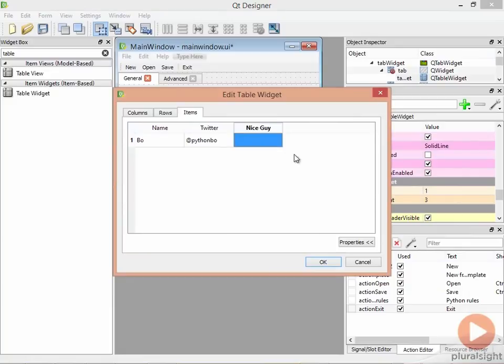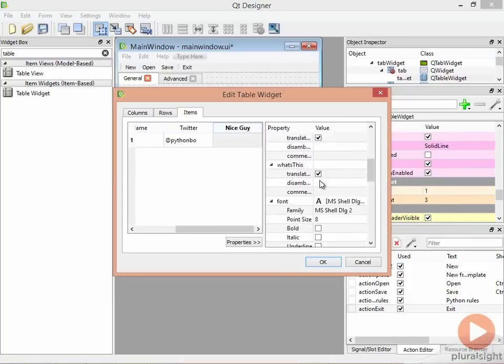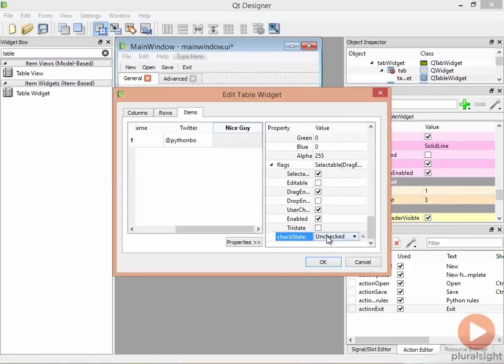And since I'm still a nice guy, I hope, what I'm going to do is hit this properties button. And you see that just for this item here we have a bunch of properties. The one I want is all the way at the bottom, and the property name is checkState. If I change the checkState from Unchecked to Checked, I'm going to get this checkbox.